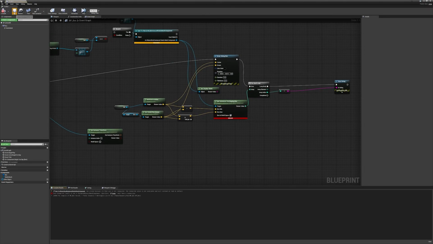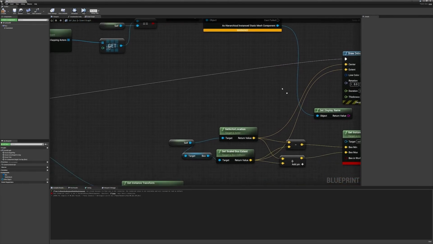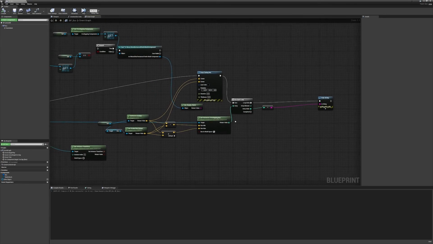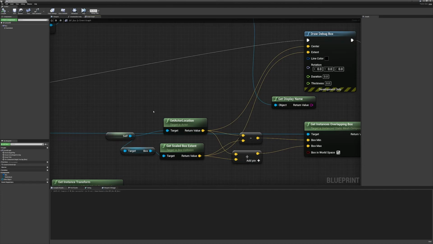Compile, save. Right, we need a target for the instance, and the target for the instance is right here. Okay. Going through with the rest of the code, whether it works or not, I can always revert back to the other.